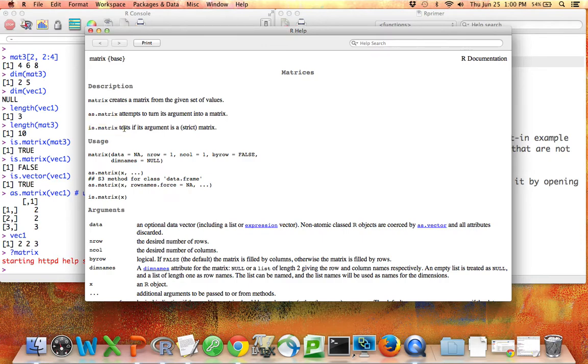Using the help pages and documentation for R functions is not something you do just when you're beginning. Rather, I access the help pages for the functions I'm using every single time that I use R. Obviously, as you get to be more familiar with certain functions, you start to memorize certain aspects of them, and you may not need to look at the help page all the time, but there's really no reason to memorize what the inputs and outputs are for any particular function when it's very easy to look them up as needed.